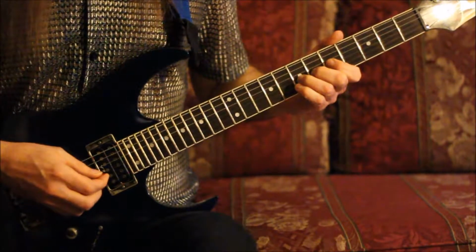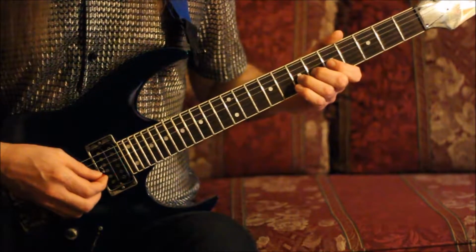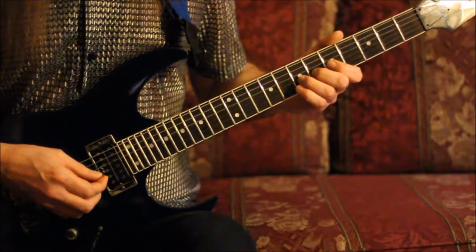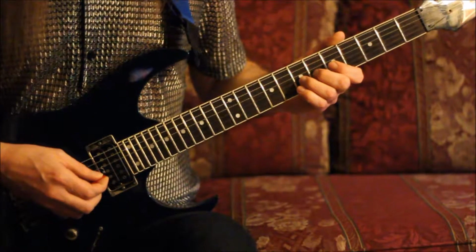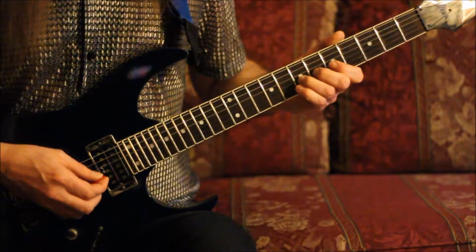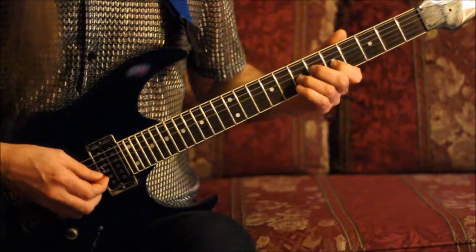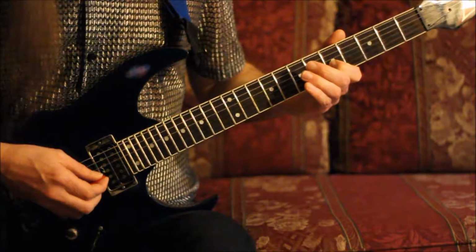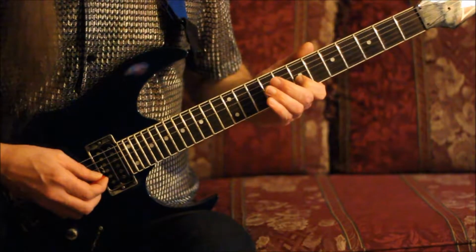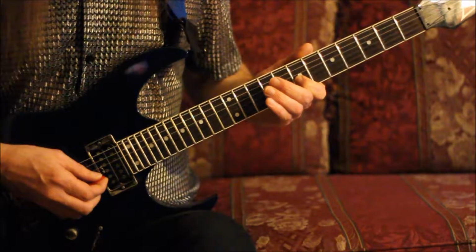Now that you know the first 4 measures of the solo, the last 4 measures are going to be really easy. Measures 5 through 7 are exact repeats of measures 1 through 3. The only thing that's going to be done differently is that to play the last 8th note in measure 7, we're physically going to shift the position of the hand by taking that 1st finger and going to the 7th fret on that same string to get to that same note on the 7th fret.